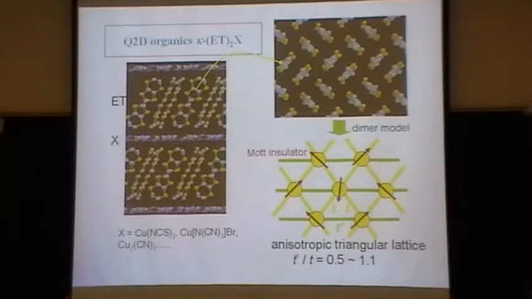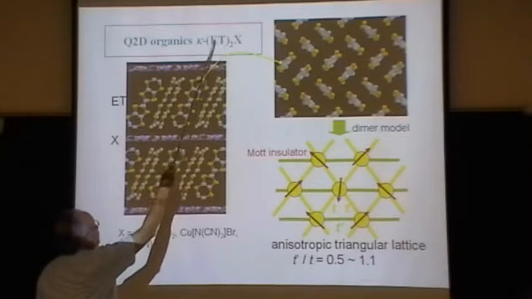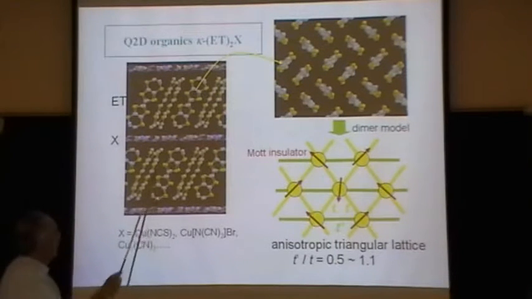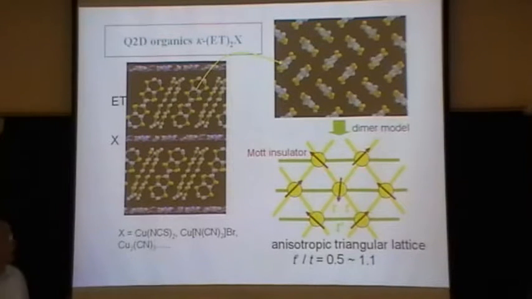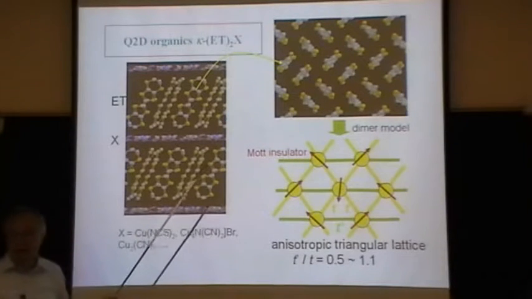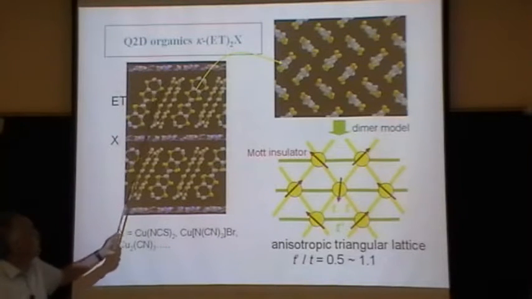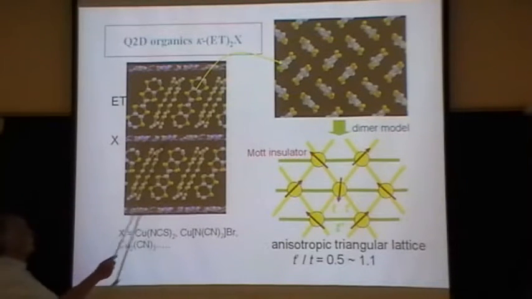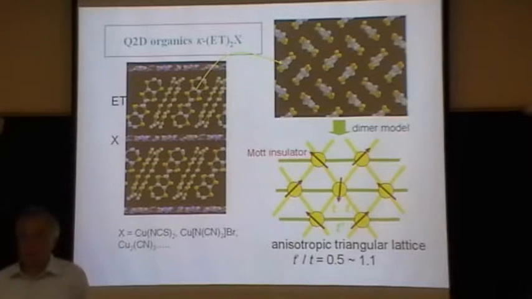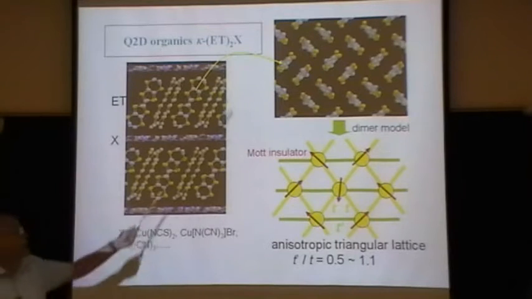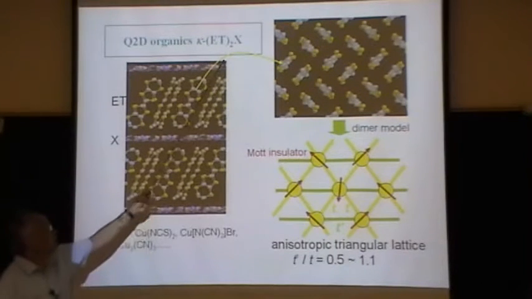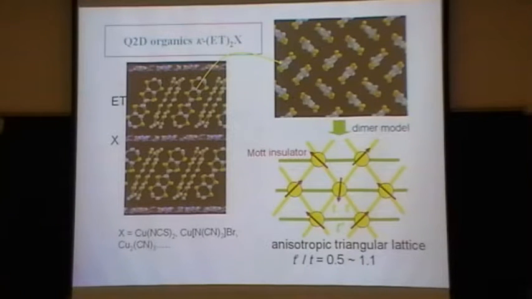Yeah, so there's a class of organic materials called ET, which is shorthand for these not too complicated organic molecules, right? Sulfur and carbon and so forth. Kappa denotes the structure of this arrangement. It turns out that they arrange themselves into layers, and between the layers are these X, which are another kind of molecule. So this is like an organic charge transfer material. These are responsible for donating charges to the organic layer. And the nice thing about organics is that you have a huge flexibility in playing with these donors. You can replace them with different things and change the physical properties.